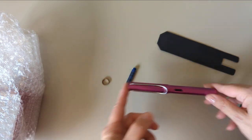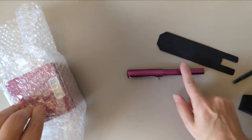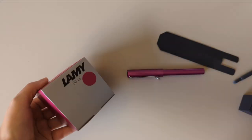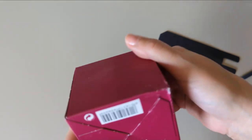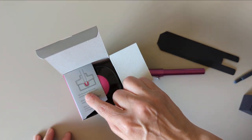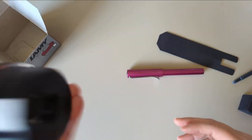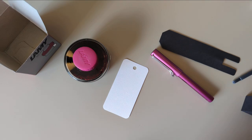What did I get? This is the limited edition — or special edition, whatever it was called — Vibrant Pink. I think it was for 2017 maybe? I just got it right now. It came with a bottle of the matching ink. Does it say the name of the ink anywhere on the box? No, but it's something like 'Mint Grün Sämmler' — I can't speak German, apologies to anyone who can, I'm sure I butchered it. Let's shake this up a little. It also comes with blotting paper.